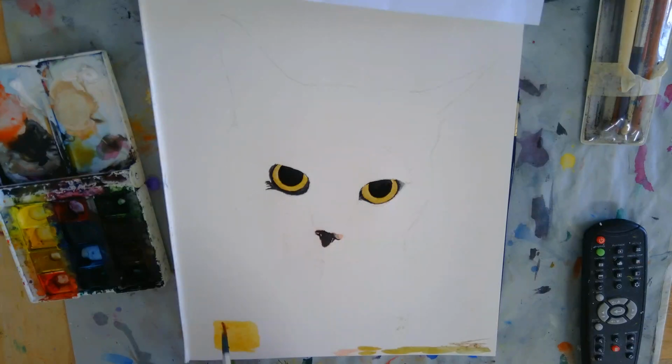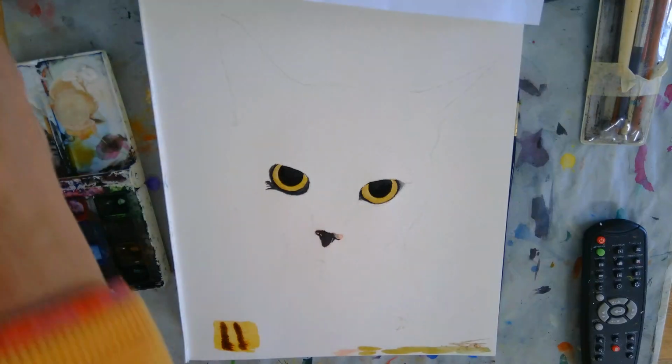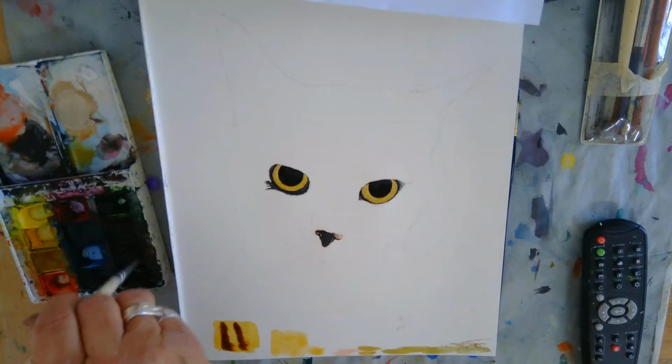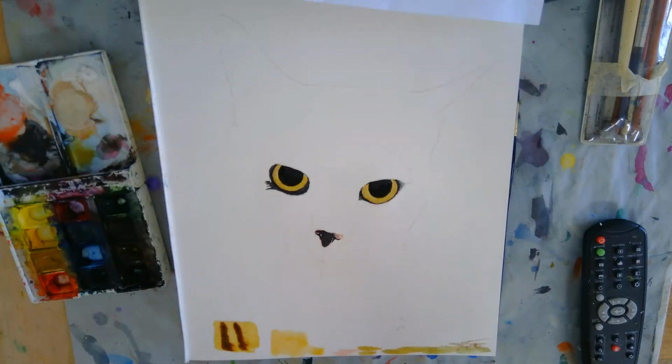So hopefully we can drop colour into this, and the water will pull the brown out into the ochre and give us the idea of fur. There's a tendency to want to fiddle with it. Perhaps a little bit dry just there. Just getting the right amount of water and colour on there. But you don't want it too wet or it will go all over the place, but you don't want it too dry that it doesn't do what you want it to do.